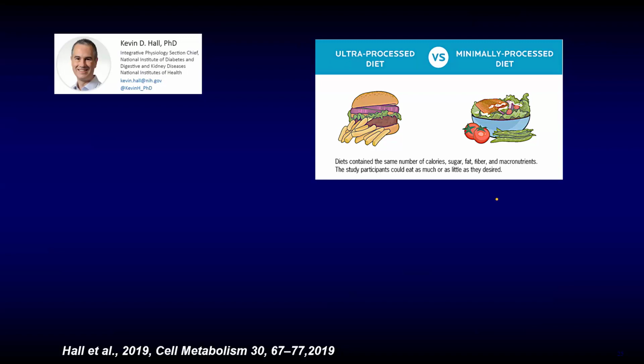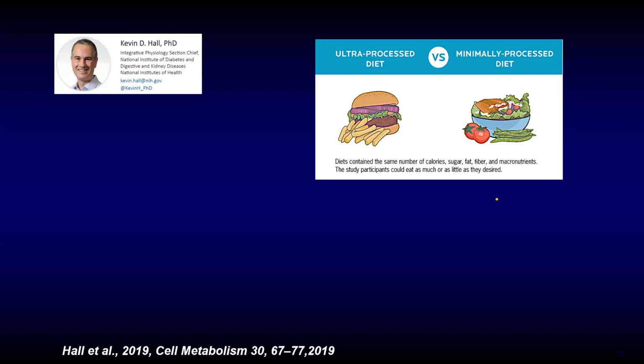How do we know? So here is Dr. Kevin Hall. He took 40 healthy humans, basically put them in a hospital, and followed them for 2 weeks. They gave them exactly the same food, either from whole foods or ultra-processed food, but with the same macronutrient content. I mean, the same fat, the same percent of proteins, the same percent of carbs, and they all did 45 minutes on a stationary bike a day.